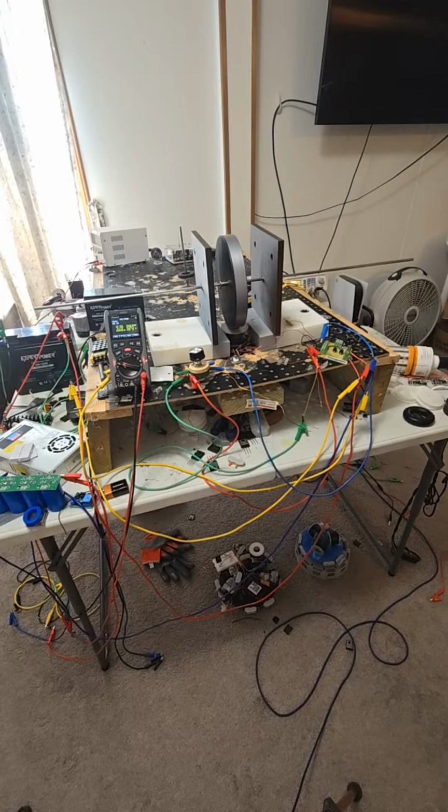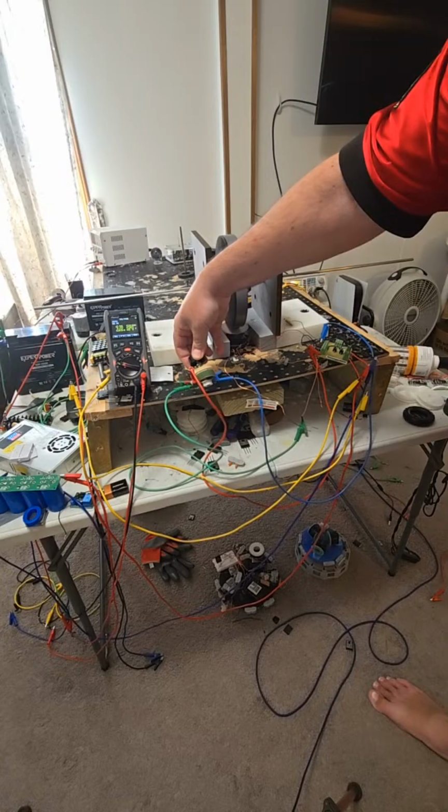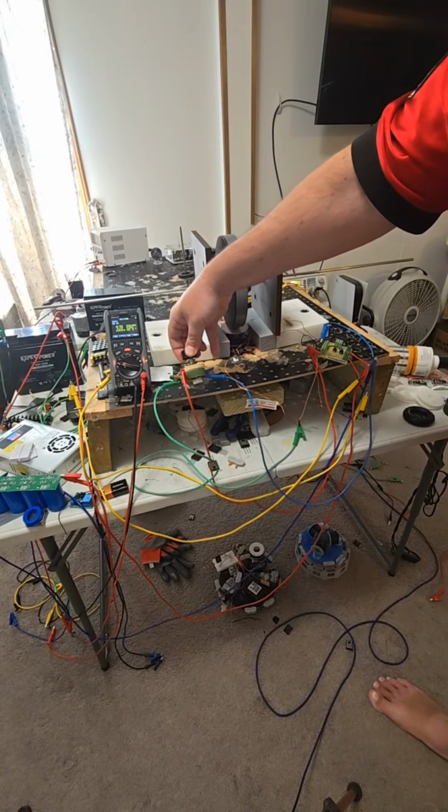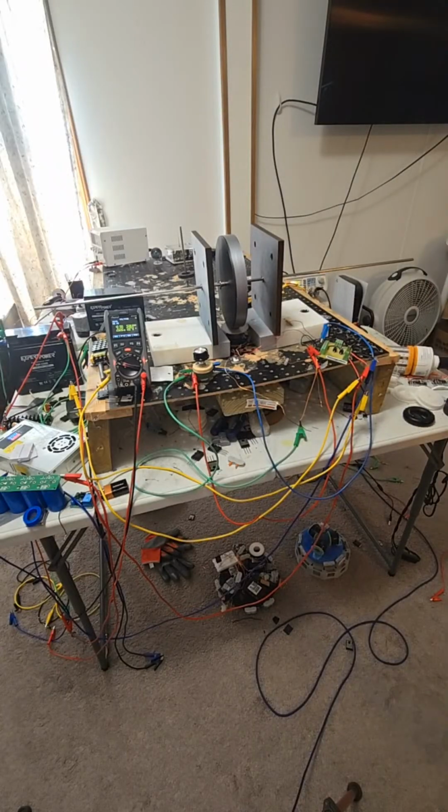Well, we just hit something there. Did we open it all the way up? Not quite. It's about 56 ohms right there, man. That's crazy.